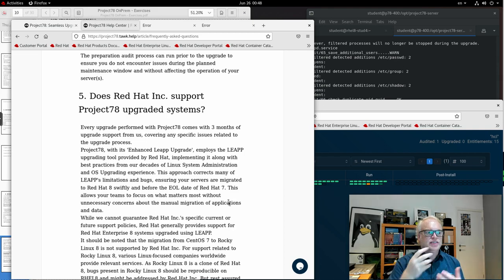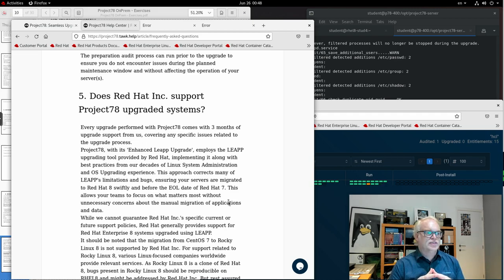With its enhanced Leap upgrade, we incorporate basically the Leap upgrade tool, but we automate everything which good system administrators need to do to make it useful. It works around really lots of different bugs. It deals automatically with the limitations of Leap, and it will also improve shortcomings with Leap.